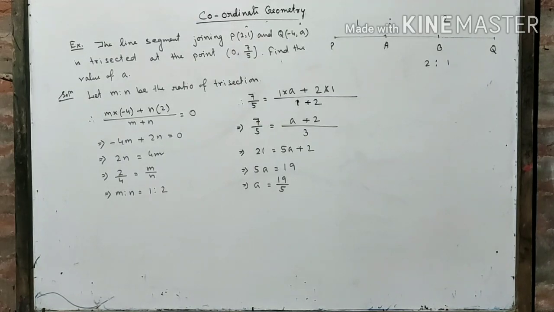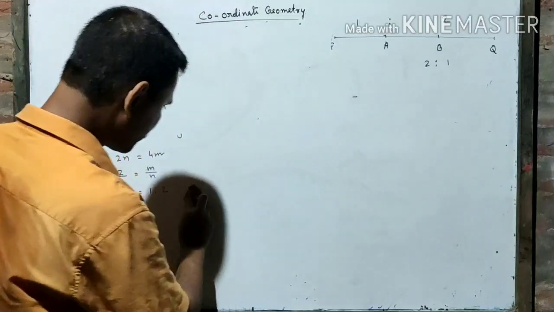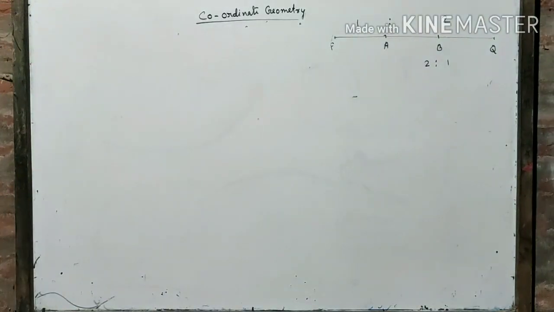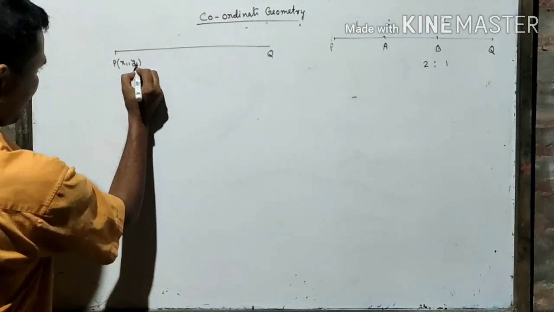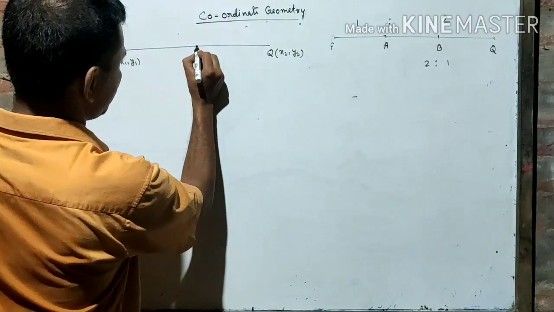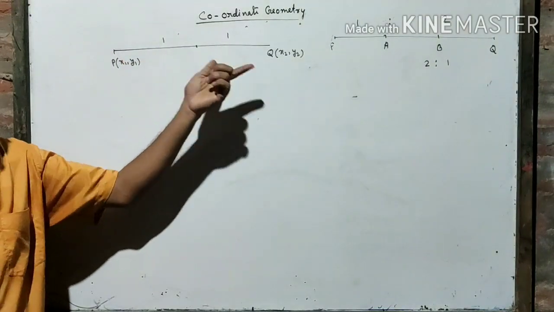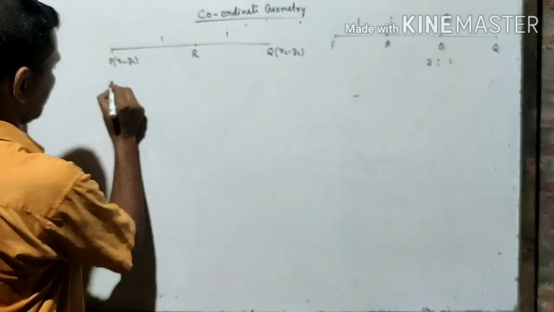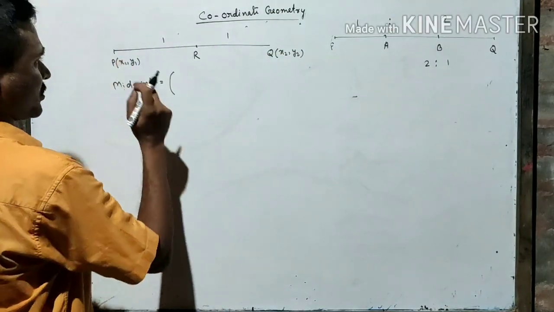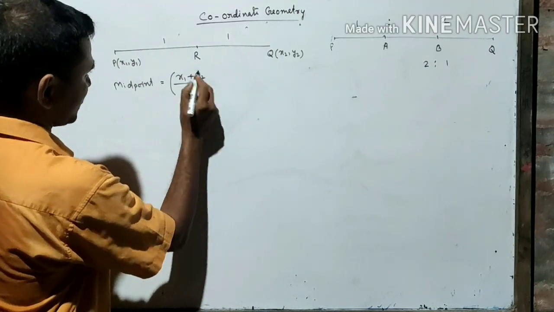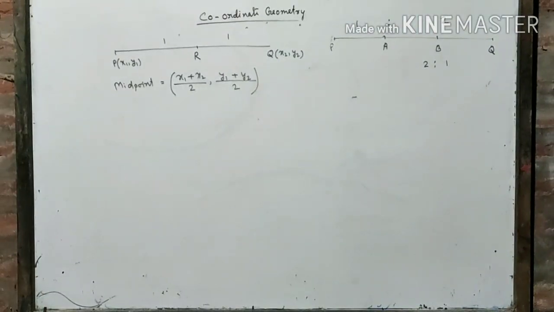So we have done up to this. Now we just have to remember two more points from the section formulae. Suppose P and Q are 2 points and their coordinates are given to be (x1, y1) and (x2, y2). So what is the midpoint? For the midpoint, the ratio will be 1:1, as being the midpoint, both sides are equal. So the coordinates of the midpoint are first ratio times second coordinate plus second ratio times first coordinate, that means x2 plus x1, which can be written as x1 plus x2, divided by the sum of the ratios, 1 plus 1, 2. Okay. So the midpoint is the average of the coordinates.